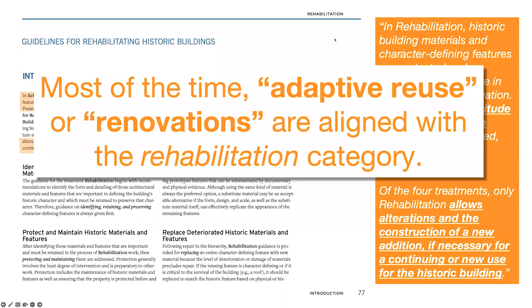And I would say we throw around a lot of other terms that sound like these four. Adaptive reuse gets used a lot. Renovations, repair, those kinds of things. Most of those are going to fall under rehabilitation. Most of the work I've done, when I say I do adaptive reuse, it's a lot of rehabilitation. We're trying to preserve certain things. We're making select modifications and additions to the building in order to meet whatever the new desired use of the building is, to bring it up to code compliance, to turn it into apartments from an old warehouse, to do whatever we're attempting to do.